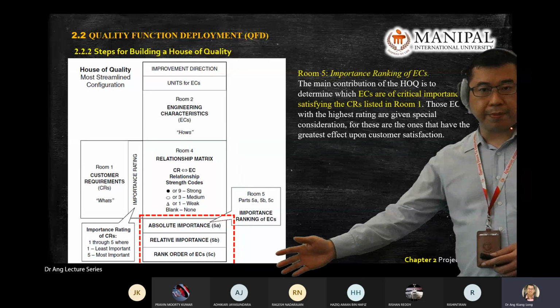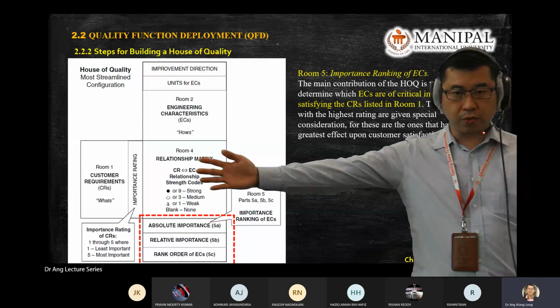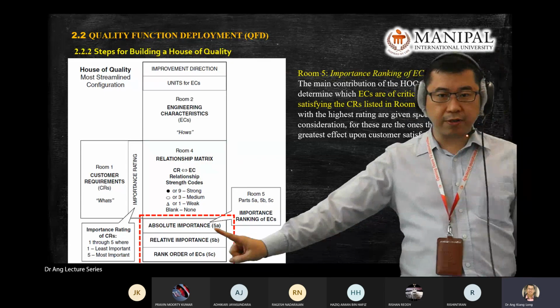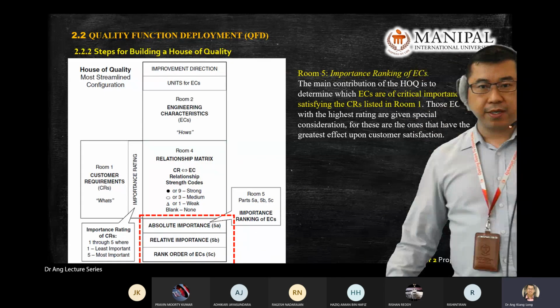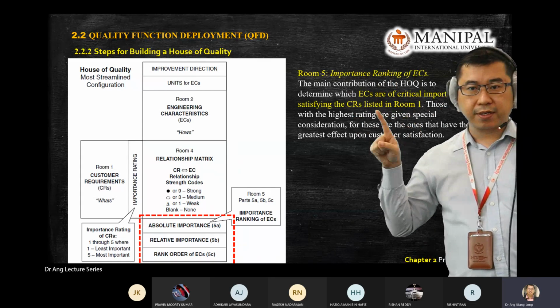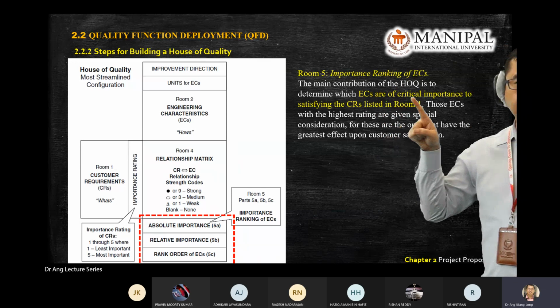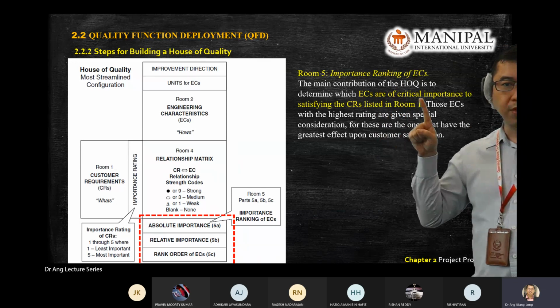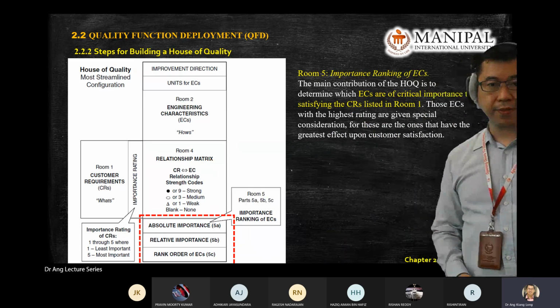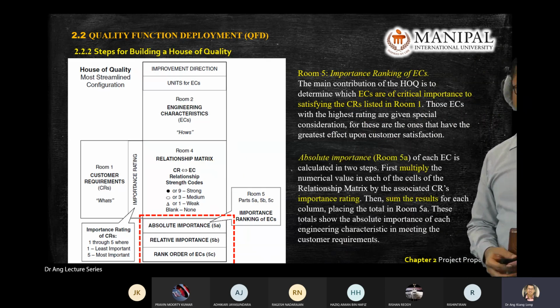Then we go to room number 5. After you fill in the information here, you go to number 5. You do calculations for 1, 2, 3. You calculate the importance rating, which means you decide which EC is critically important to meet the customer requirements.